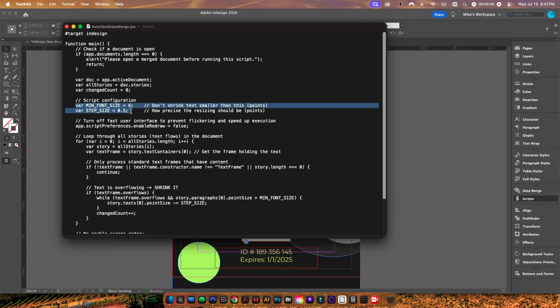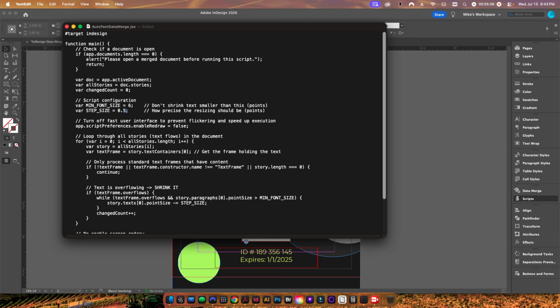Up here I have two setups here to limit the font size. So in this case, let's say I don't want it to go any lower than 6 point. Obviously, you can change that if you're working on, say, a poster or something like that, and you don't want anything to go underneath like 72 point or something like that. You can change this to whatever font size you want to be your lowest font, and it will run that JavaScript, and anything that won't fit, it'll basically just leave as is, and anything else, it'll fit down to whatever your minimum font size is here.